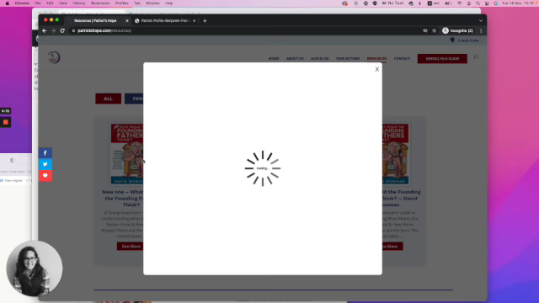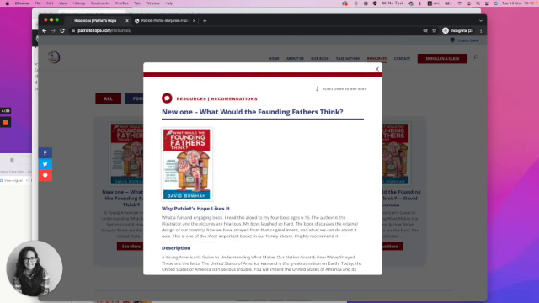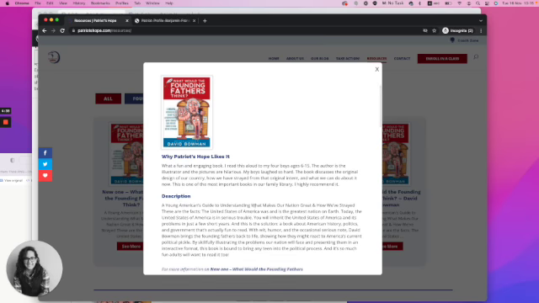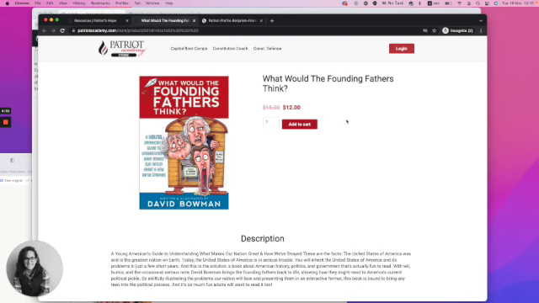What happens if I click on it? It will open the description. Well, it will open why Patriot likes it. Then the description. And this text is smart, so it will change depending on the title. And then I'm just going to click on visit site. It's going to open up a new window for me, and it's going to have the resource that I need right there. So this is how to add a new recommendation.